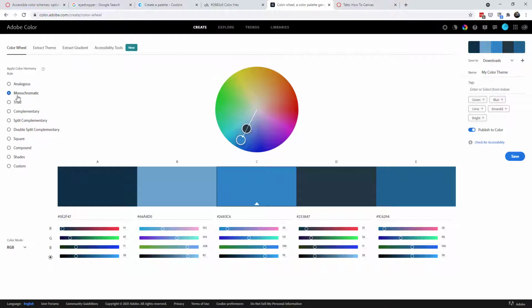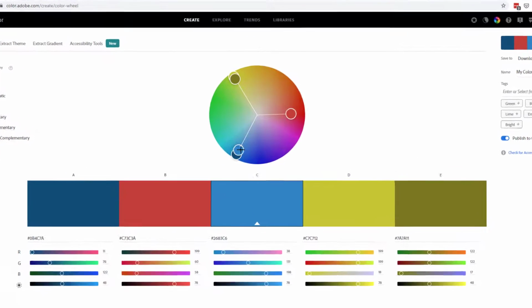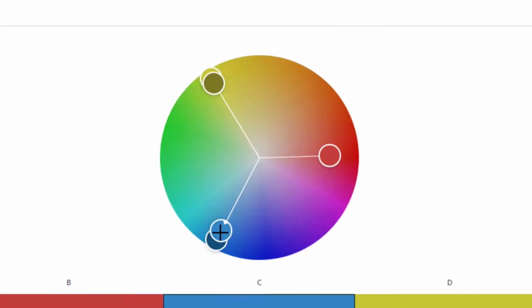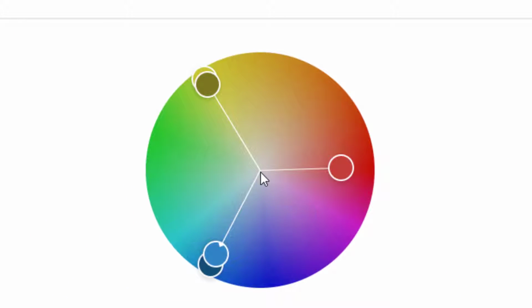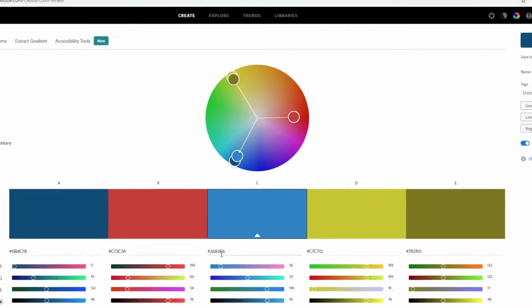So I can see my monochromatic color, I can see my triad, which, if you remember, they said the triad on the other website as well. So my triad for this blue would be a red and a green, which is essentially it takes my color, the value from the color wheel, it goes to the center, and then it splits out 33% on each angle right here. So it's kind of like a Mercedes-Benz symbol, and those are my triadic colors based on this initial color that I chose.